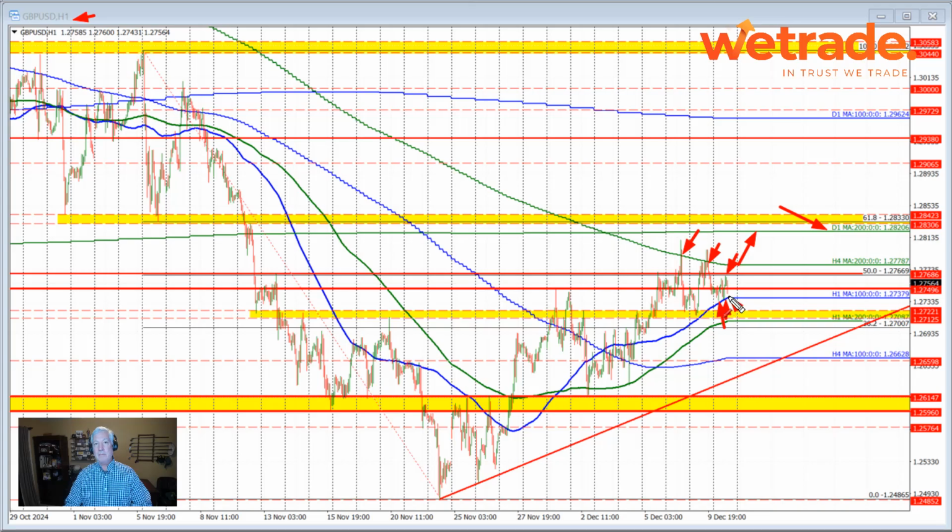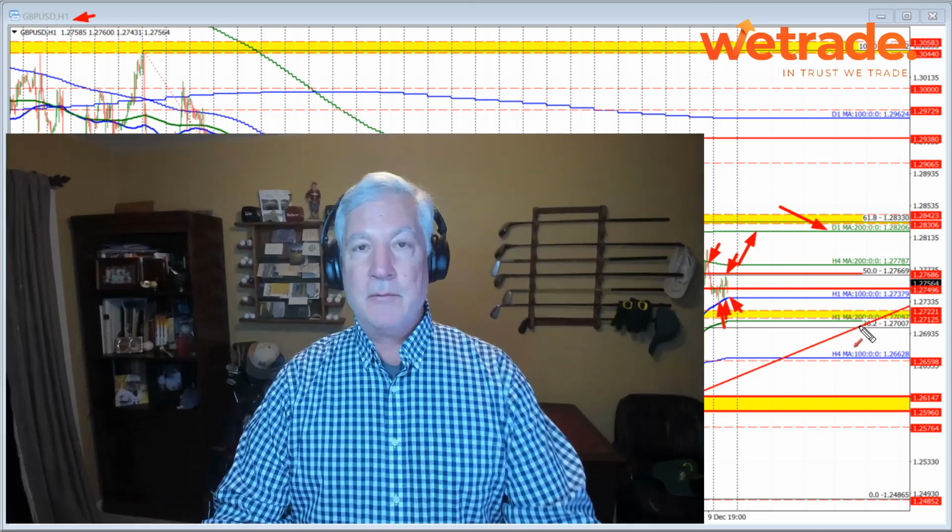Alternatively, if we do fall below the 100-hour moving average, the swing area down here between 1.27125 and 1.2722 would be the next target to get to and through. Note that the price lows in these days right through here, including yesterday, including Friday, including on Thursday, all found support against that swing area. And the day before that, it found resistance against levels. So there is a history of either resistance or support near this 1.2712 to 1.2722 level, increasing its importance going forward.